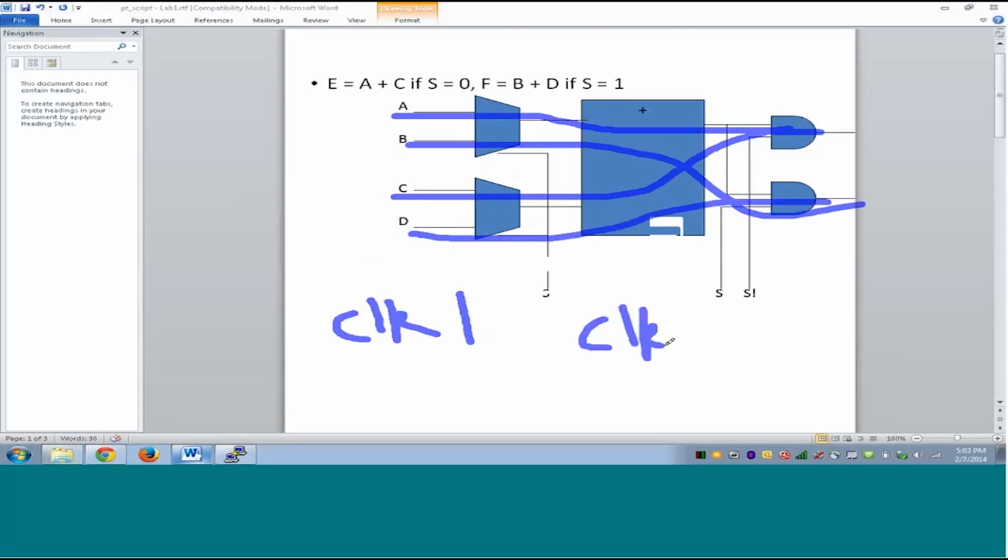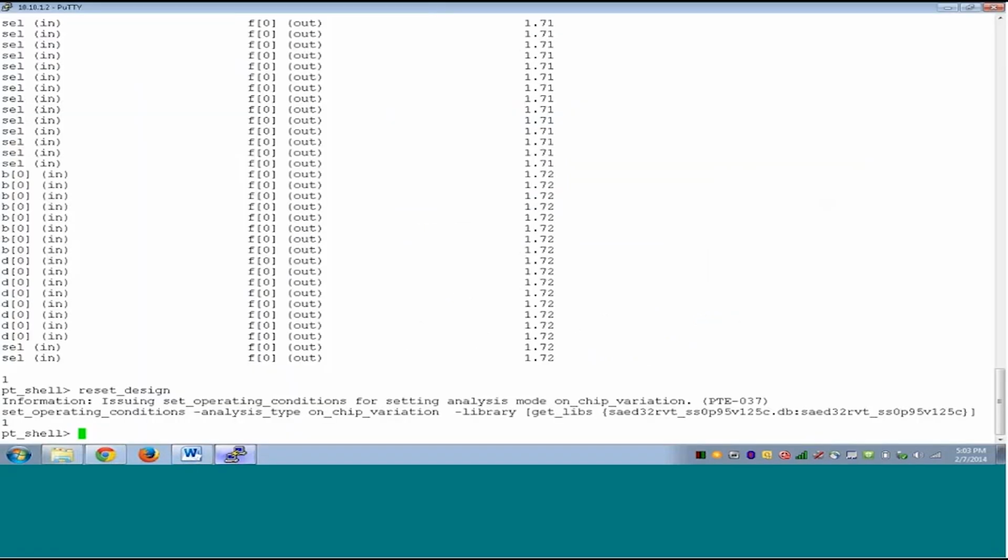So I'll define two virtual clocks. The reason will become very clear why. So let me define two virtual clocks. I use create_clock -period, any period, to create the virtual clock.